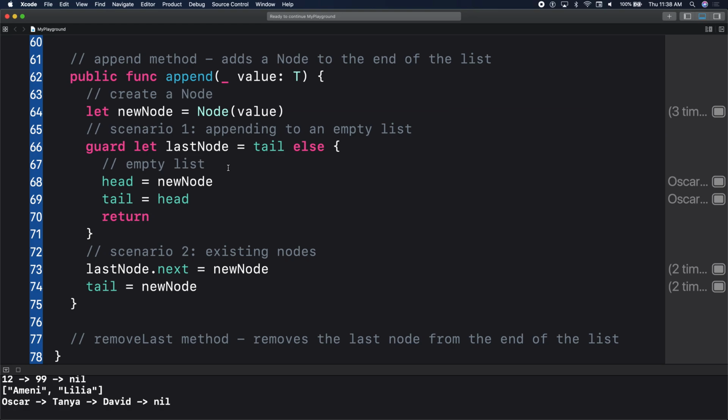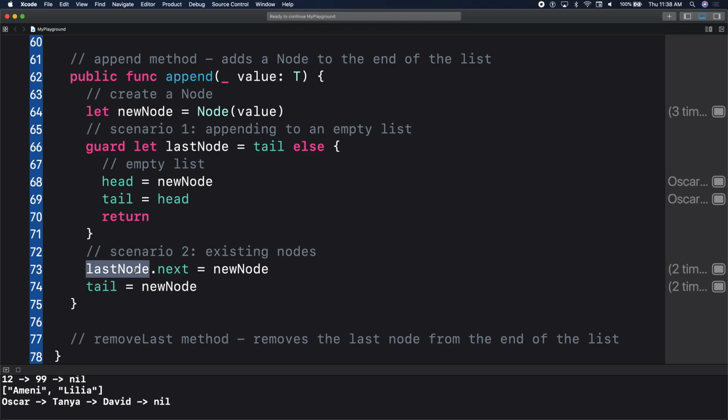That next comes from where? Every node has a next property. You agree that last node is a node? So now we're not manually saying that next. We just say append. Very similar to our array. Array has append, right? When I put append, it's just bringing up like the regular append.